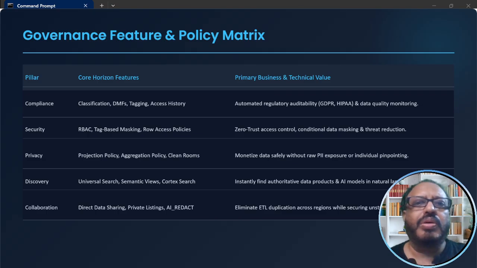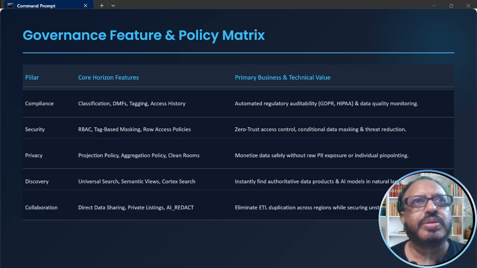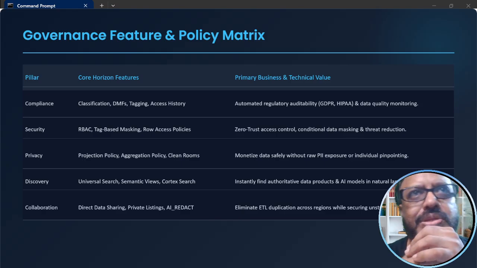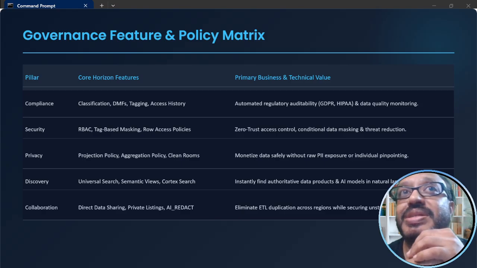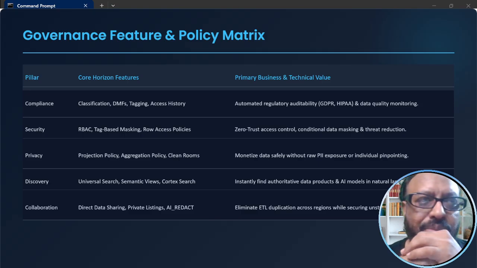So bringing it all together, here is how Horizon fits into a team's day-to-day workflow. Compliance and security: compliance for classification, masking, tagging, access history. Primary benefit is automated regulatory auditability, GDPR, HIPAA, data quality monitoring.